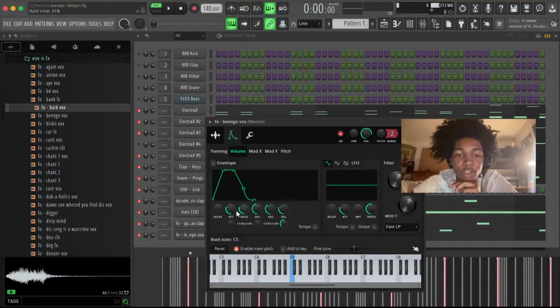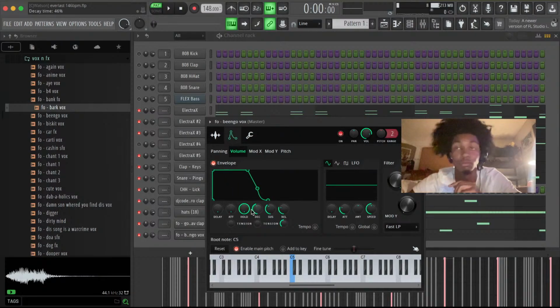So this is how we do it. Drag that attack back, put up your hold, decrease the decay, take down that sustain. Take down that release too, because we don't need that.